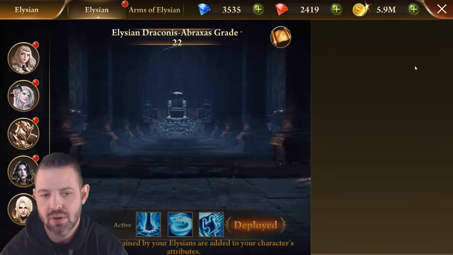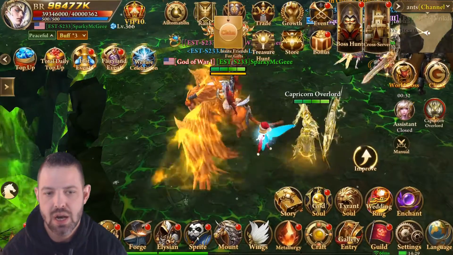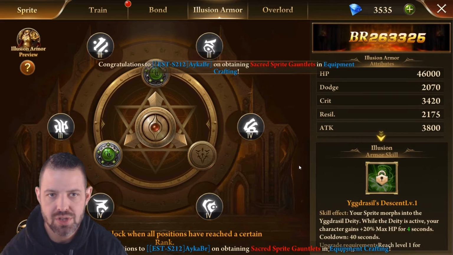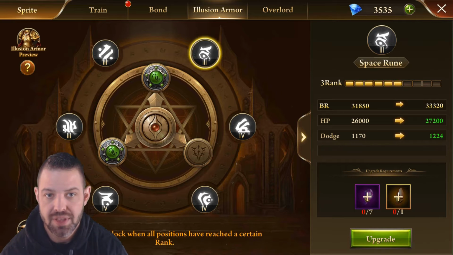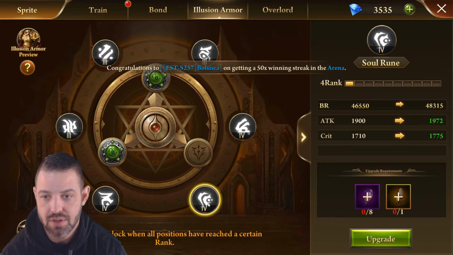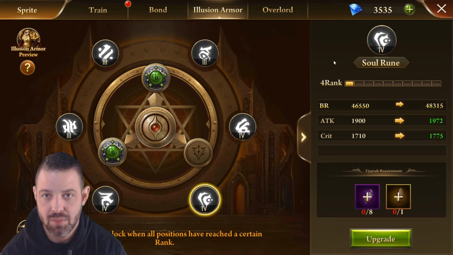And I want to start, not necessarily here with the Elysians, excuse me, but with the sprites. So if you haven't been using your illusion armor, you need to, okay? If you look at them, the top two are your hit points, the middle two are your defense, and the bottom two are your attack. So you upgrade them to whatever you want to do first. But keep in mind, the only way to gain these outside of events is to disassemble fragments.